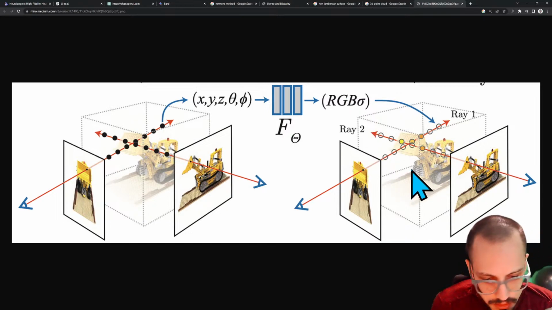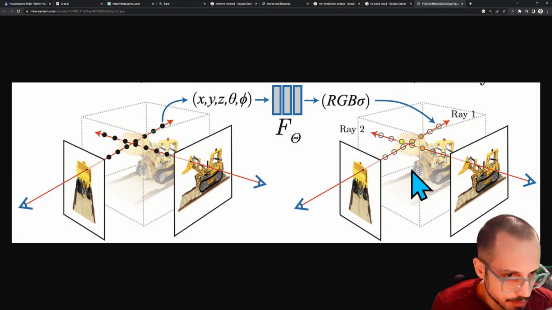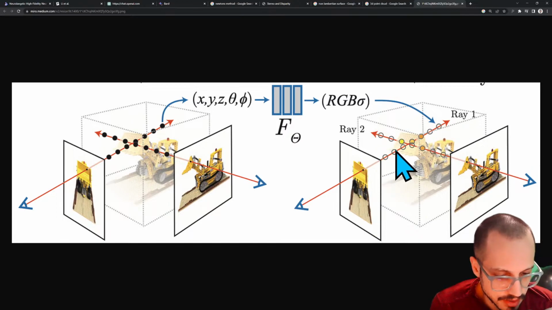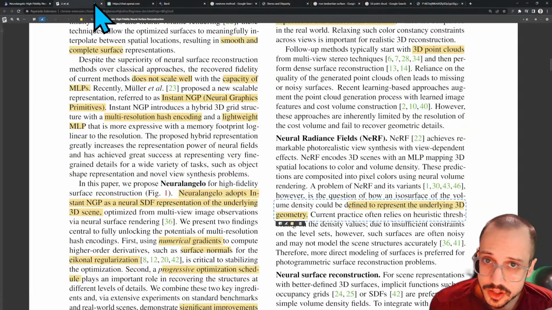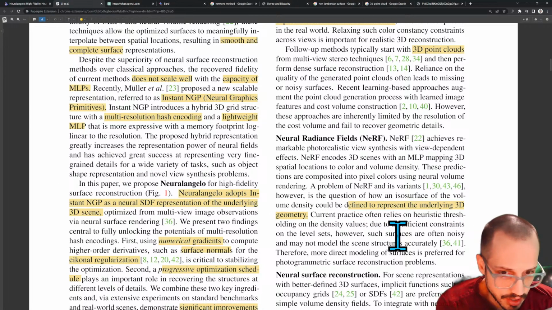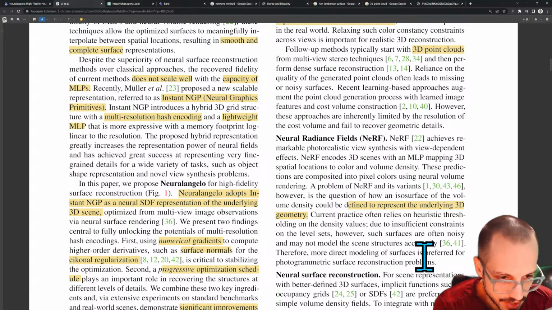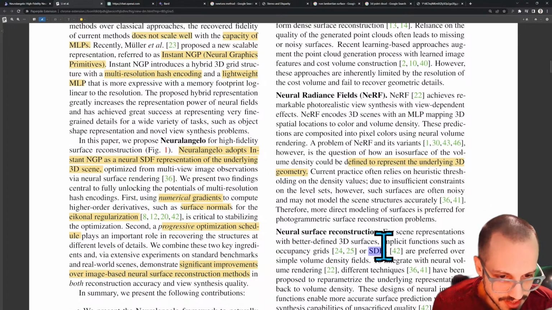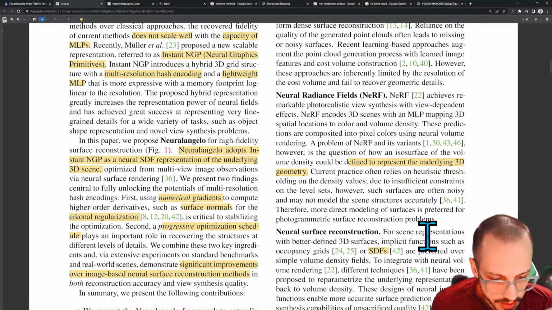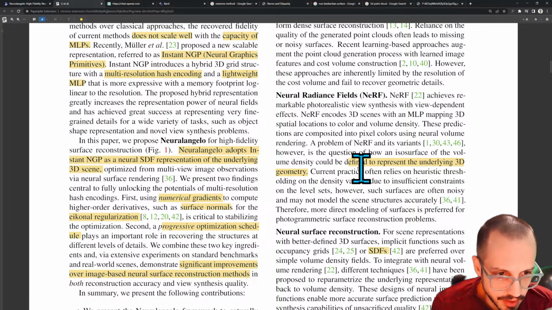But if you wanted to do some kind of physics, or put this in a video game, you'd have to figure out how to get an actual mesh and an actual texture. So a lot of works are trying to solve that problem: how do I take a NeRF, which is a great representation of an object, but convert it into the kind of explicit representation that I need in order to import it into a game world? And that's where the signed distance function, this SDF, and these techniques are coming in.